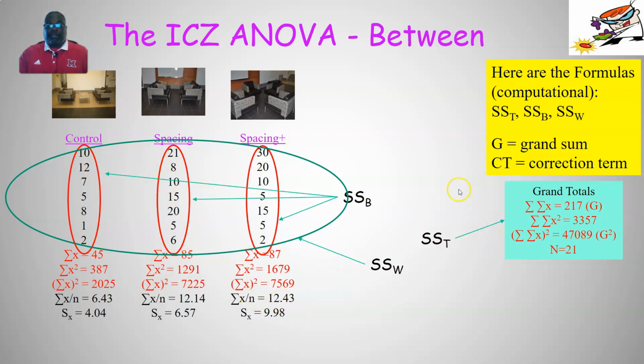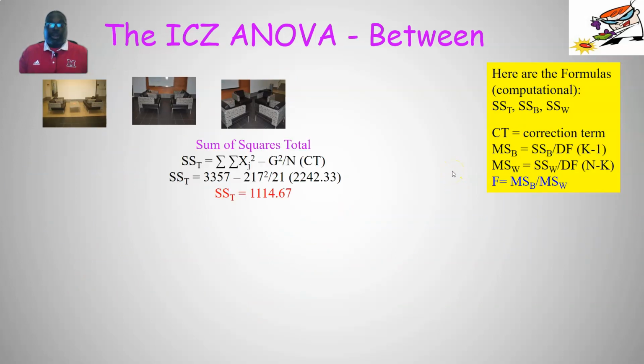All right, so let's look at what this looks like number-wise. First thing you see is that we're taking that squared value, which we summed before, and then our sum score squared, and then dividing that by our sample size. And that's going to give us this number here. When we do this calculation, that becomes this, and the remainder is 1114. So that's the amount of variability that's in our data. That's the size of our distribution, if you will, for this particular experiment. That's the total variability. We haven't differentiated yet. This is just everything that's there.